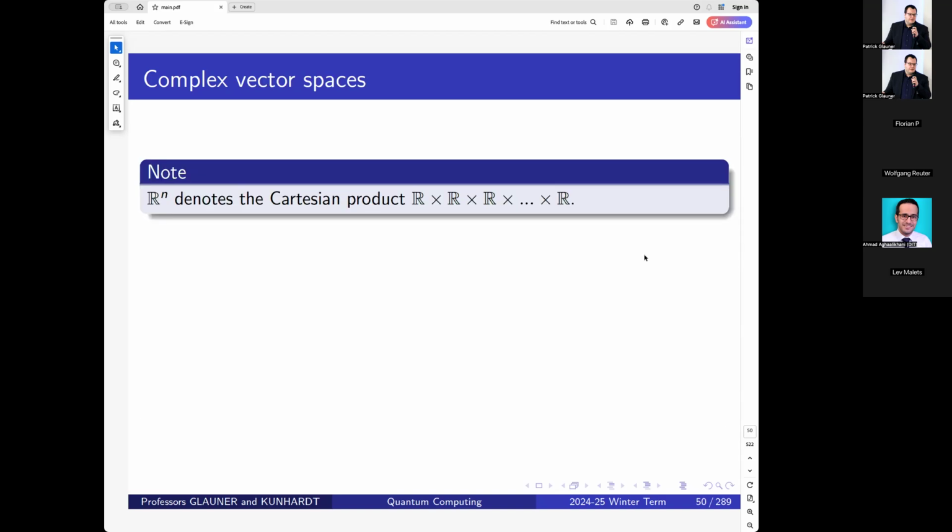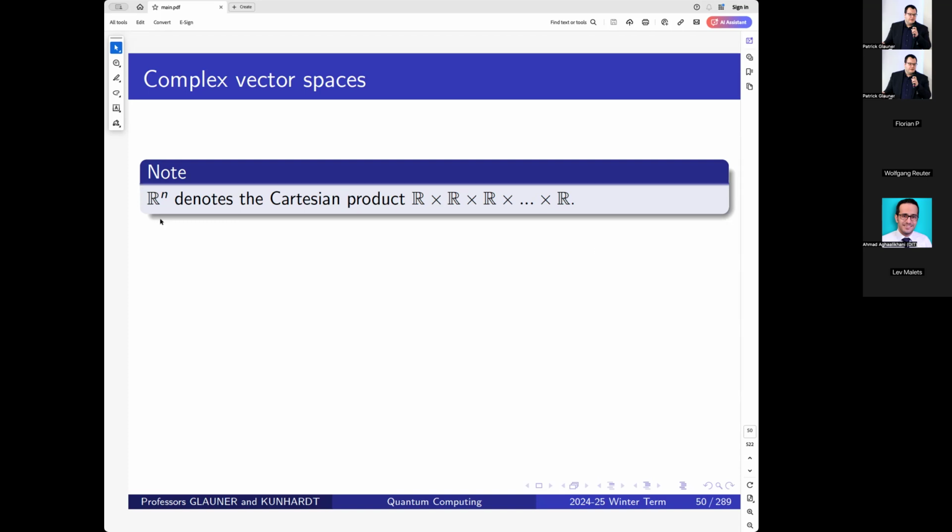We finished the complex numbers last time, and today we will quickly revise vector spaces, concretely vectors and matrices and all of this. We'll revise this for real numbers, and then we start putting complex numbers in these structures. Then we have all the foundations we need to describe quantum mechanics for the rest of the course.